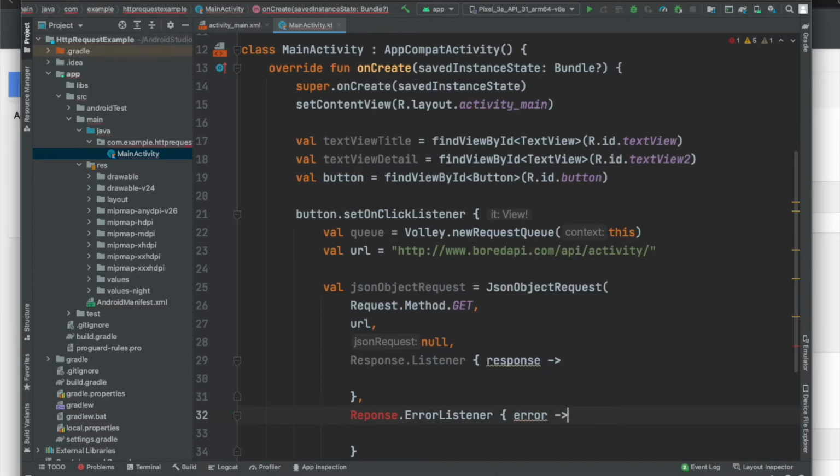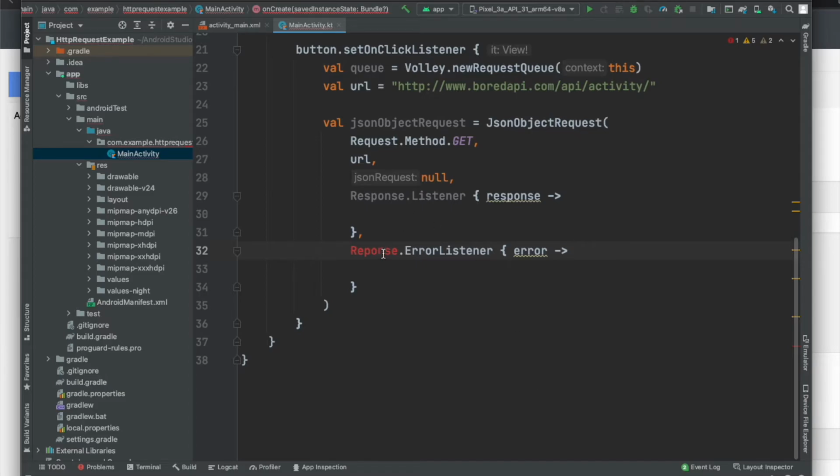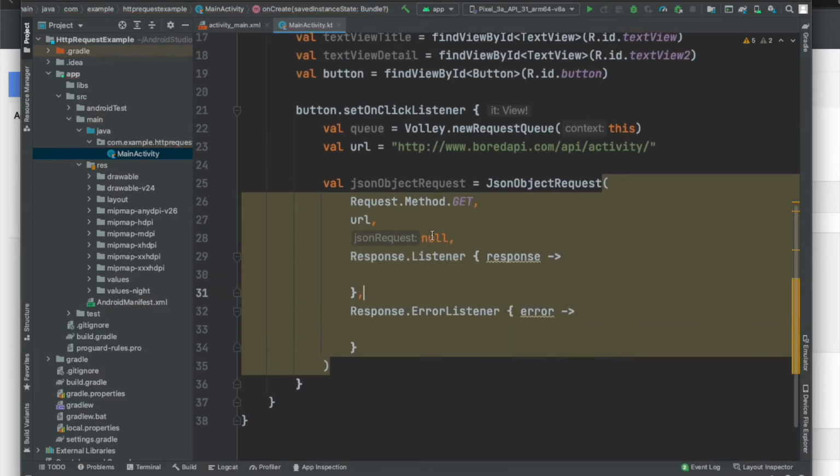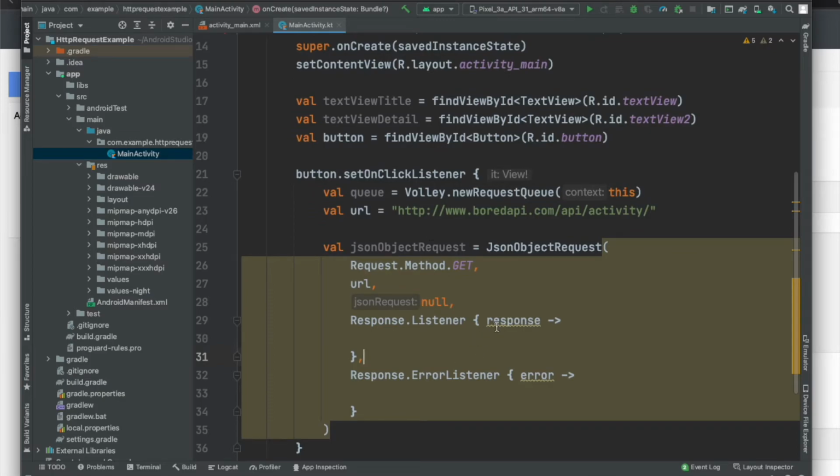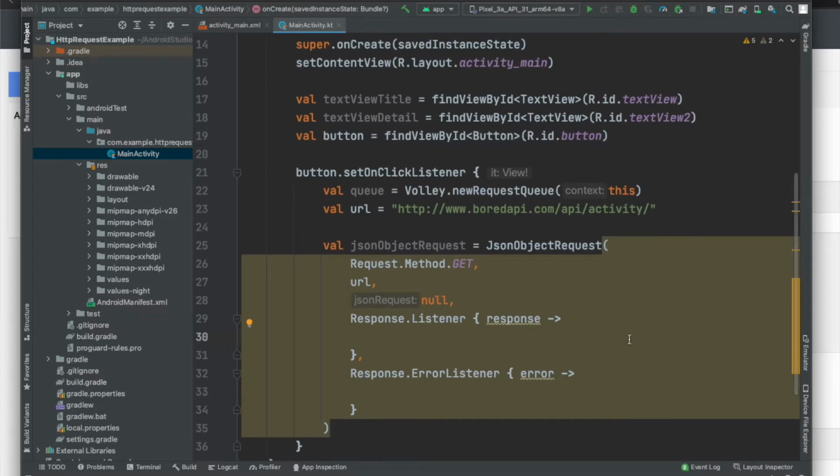And here error, even though we're not going to be doing anything with it. Something's complaining here. Oh, it's because I'm missing an S. Okay, so here we have our response. In case we had an error, it would call this function, but we don't care about the error message right now.